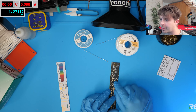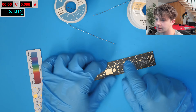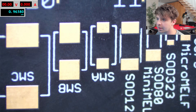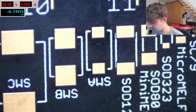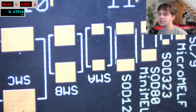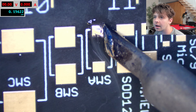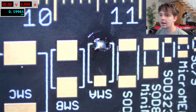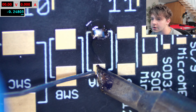We can start by soldering on some larger pads here — these are the exact same size and not attached to any traces or ground plane. Under the microscope we'll start with some smaller pads. For keeping solder separate I'm going to use two different iron tips — one for the Kester and one for the SainSmart — so I can be sure I'm not mixing alloys, and we'll use the exact same temperature. First we'll hit this pad with the normal solder, no extra flux, just the flux that's in the wire.